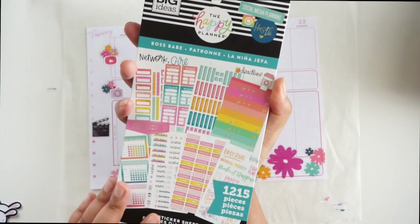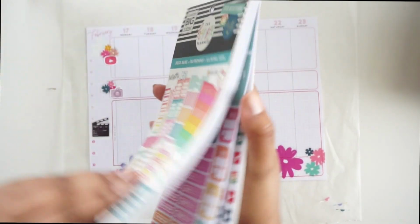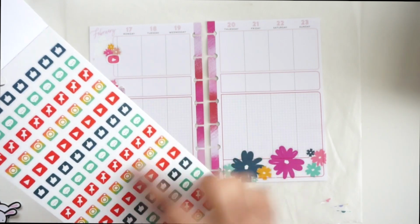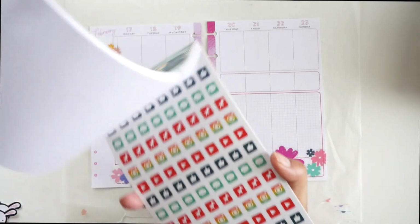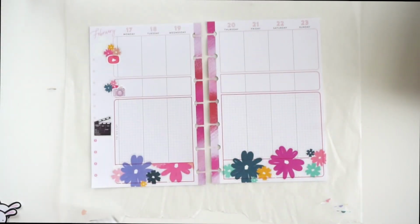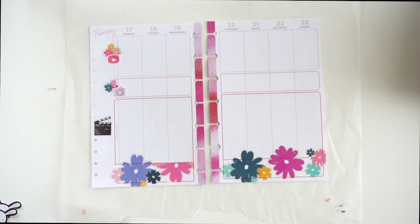But then I recently bought this, I think 2 or 3 months ago. This is the newest Boss Babe, and this is specifically for social media for the most part. And they have a whole page of social media icons, so I could use what they have for YouTube and Instagram, and it would all work with the color scheme. But I'm not gonna use that. I'm gonna see what they have in here as far as goal setting, because I feel like I might not have a long list every day this week.